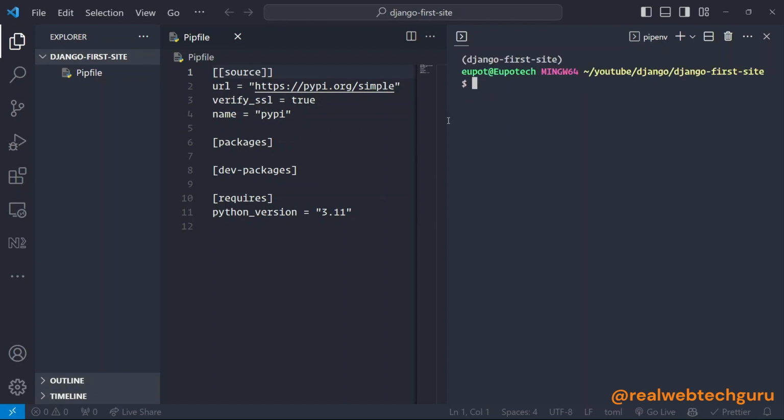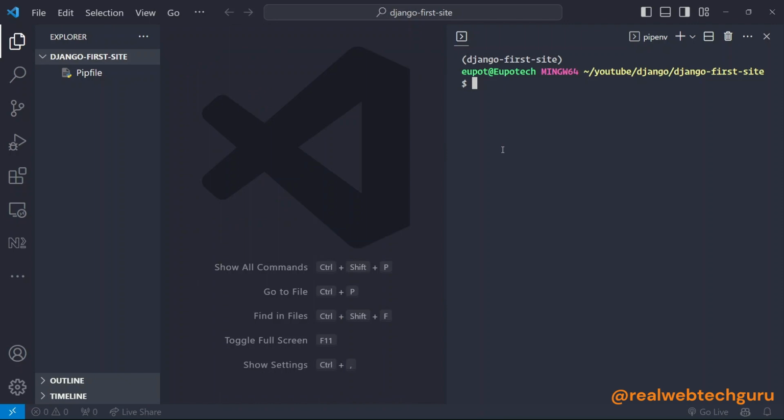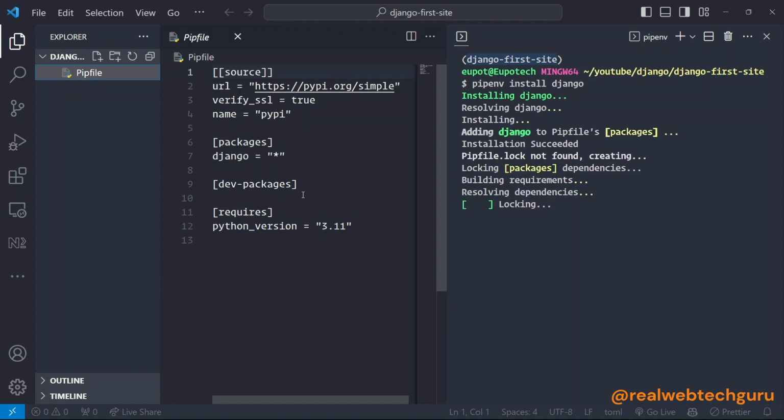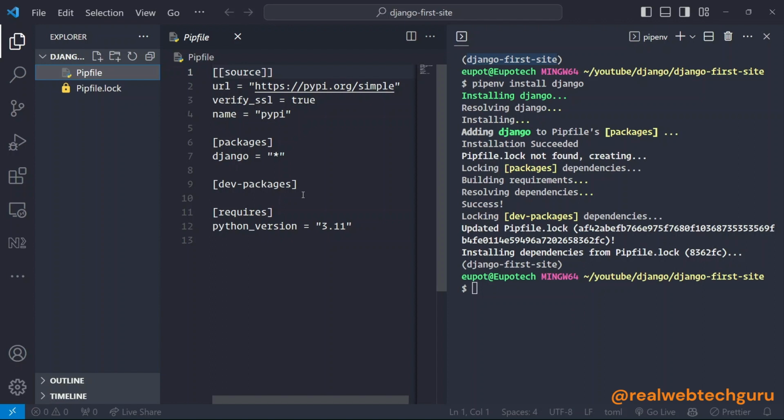Now, to install packages, you just come and say pipenv install Django, and it does it. You can see it is installing Django in our activated virtual environment, and let's just finish. You can see we have a file here called Pipfile.lock. This is just like the package.json for JavaScript projects, whereby it lists all the dependencies of our project. So in case this project is pushed into source control like Git, anyone using this project can come and reinstall the dependencies of our application.